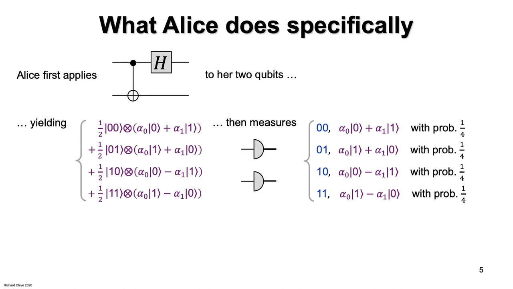And that causes the state to collapse to one of these four possibilities. And on Alice's side, there are now two classical bits. And on Bob's side, there is the collapsed part of the state. And then Alice sends her two classical bits to Bob who can adjust his qubit so that it's alpha 0 ket 0 plus alpha 1 ket 1 in all four cases.